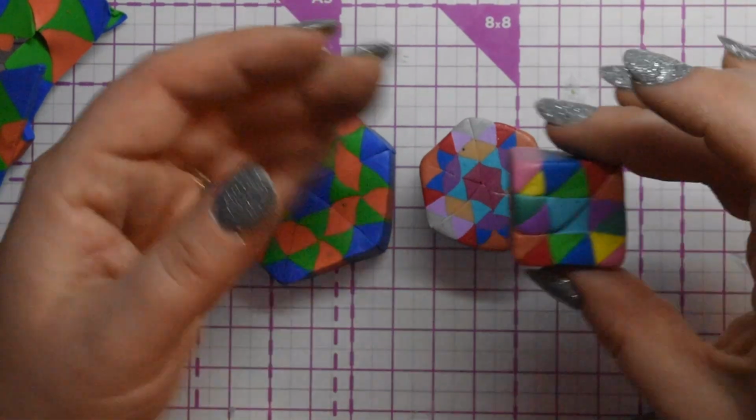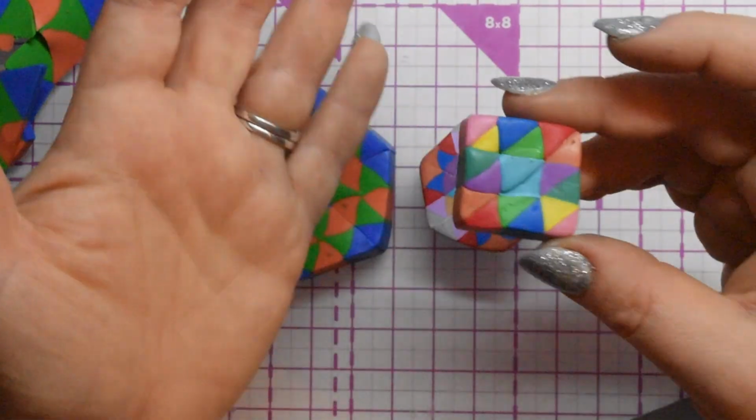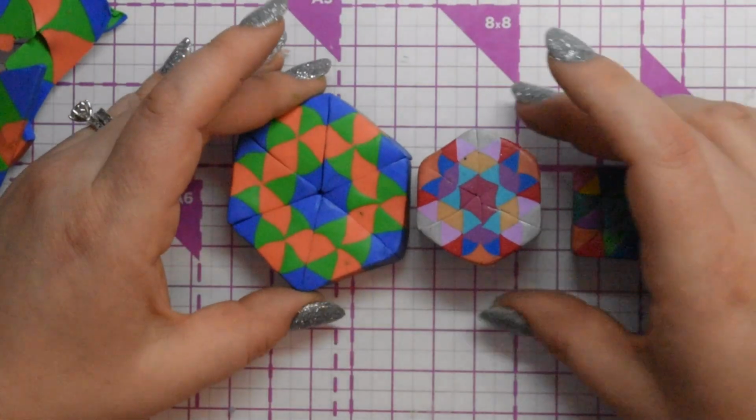So with the squares, again, it's just going to be a case of slicing them and rotating them and making the different patterns. It's just a different way of doing it to the hexagons.